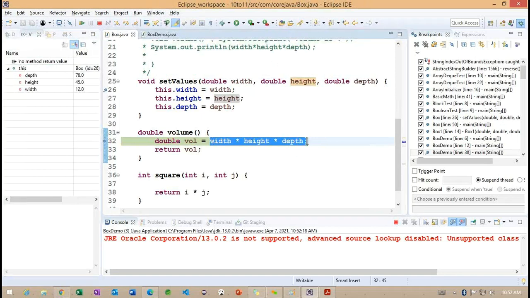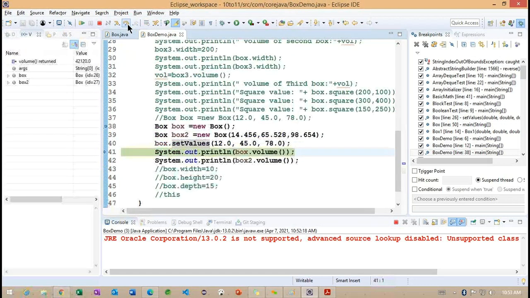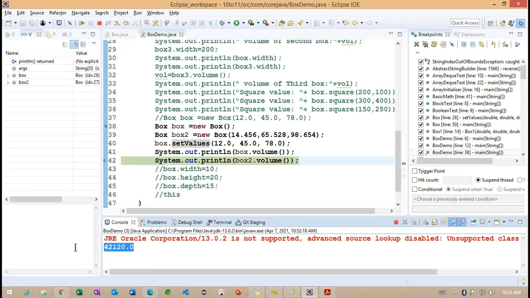Now we are able to see the affected values. If I click F6 here, we get the expected volume output.